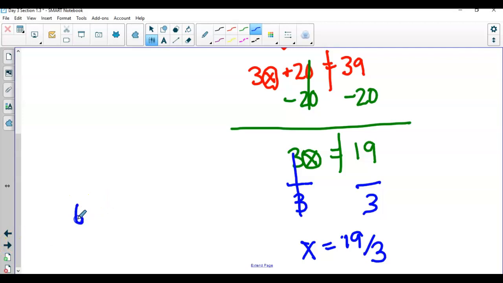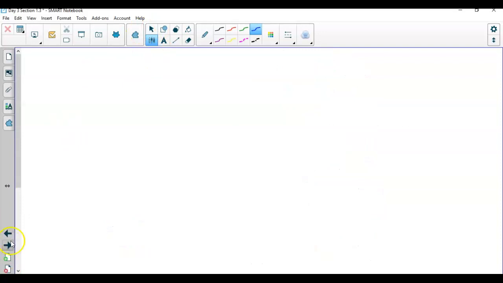They don't like the 6.3 repeating. It's fine. A lot of teachers prefer that improper fraction just so you get used to that, okay? But both are correct answers. The only thing that's important is that you don't write 6.3. Sometimes people write that down instead of 6.3 repeating. That line over it means repeating, and that is incorrect. So just don't do that one. Okay, let's move on.